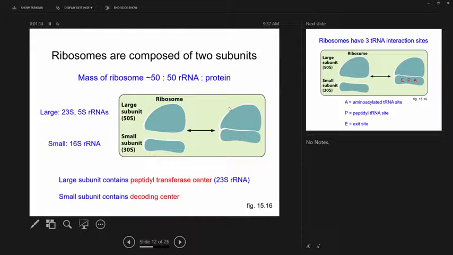You have to know that the 23S, the number for that, and the 16S, the number for that, just because I'm going to tell you functions for them. And you need to know the large subunit's 50S, small subunit's 30S. These numbers are different for the eukaryotes, but you don't have to know those numbers.